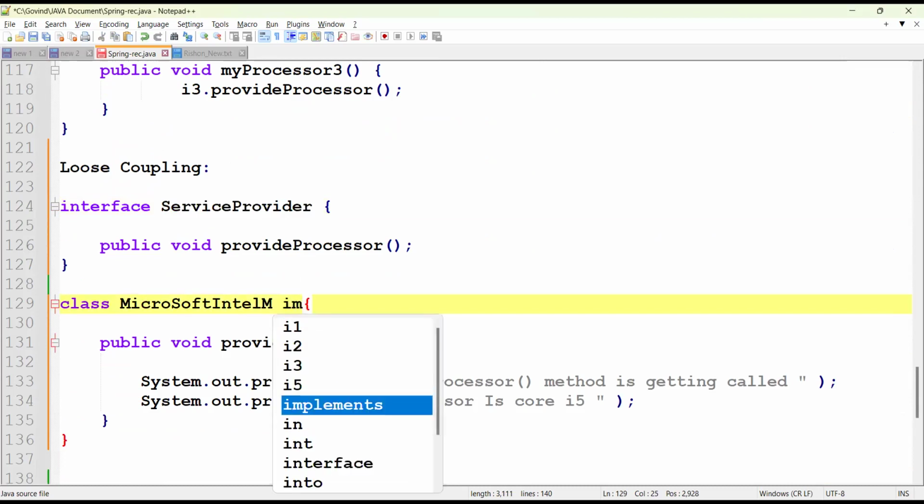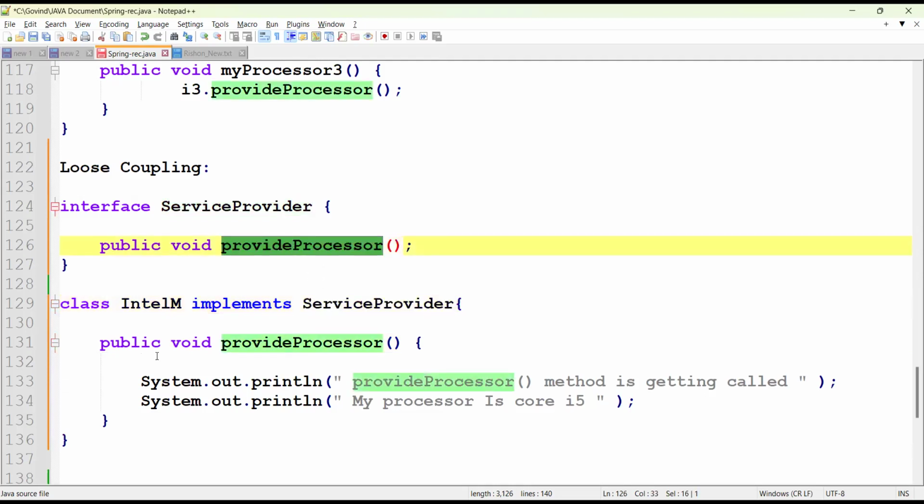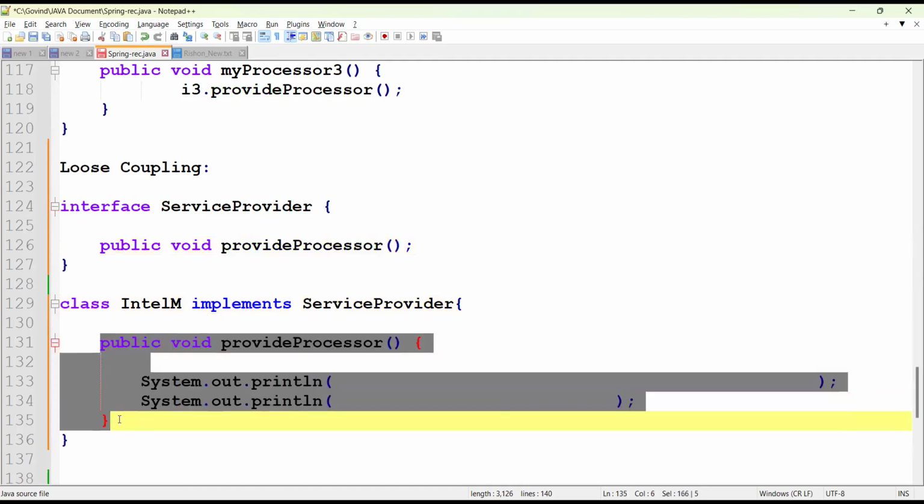So I'm saying Intel implements the ServiceProvider interface, and since this is an interface, we have to override this method, and you can see here I'm providing the implementation for this method.